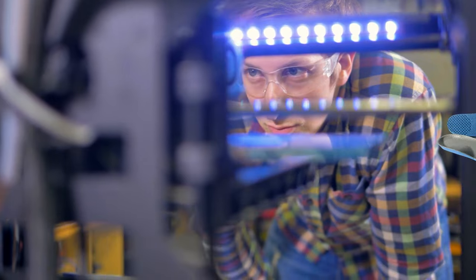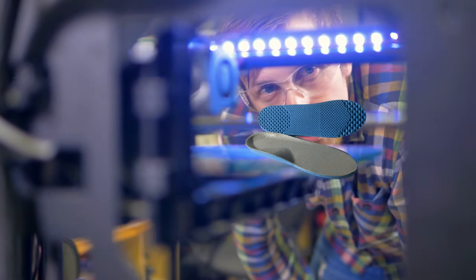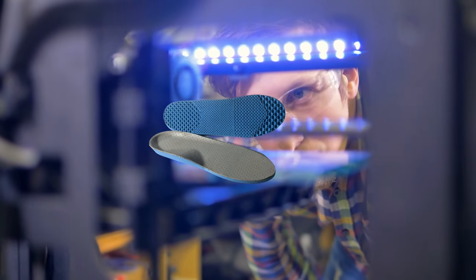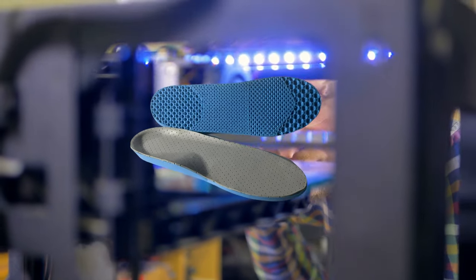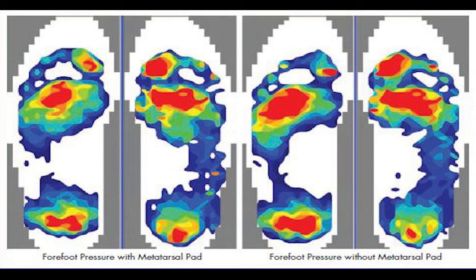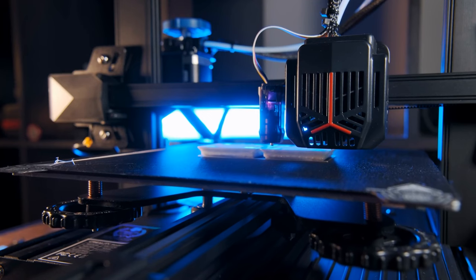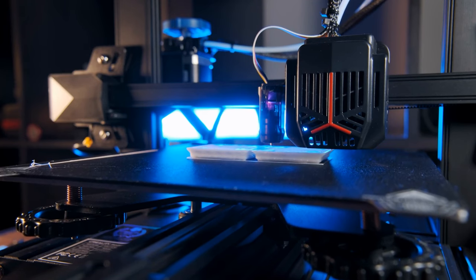3D printers have come a long way. There's a software called Rhinoceros, which lets you design it in about 4 to 5 minutes, and then it takes about an hour to print this device. You could do it right in your lobby, right as the patient's waiting. Using just a simple pad, for example, takes you from the right to the left. It's not a ton of improvement, but with a 3D printer, you can make adjustments, you can add more, and then you can put a top layer on there.